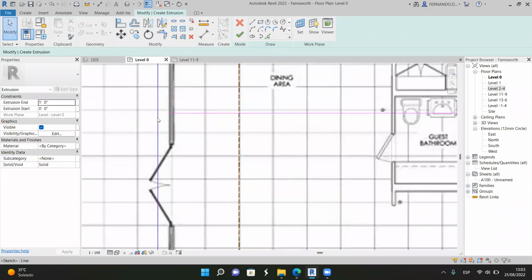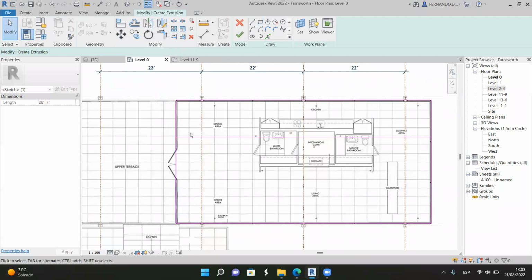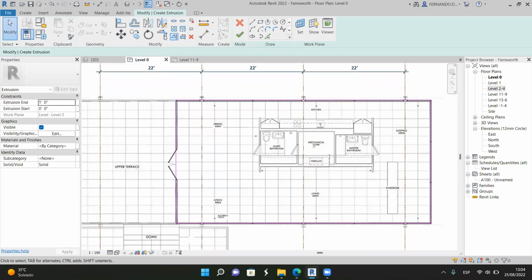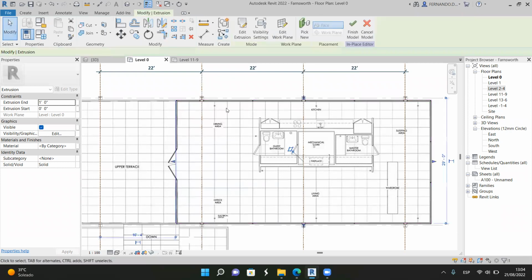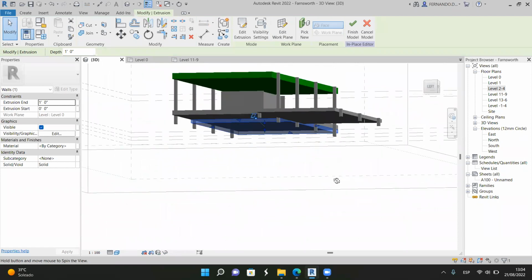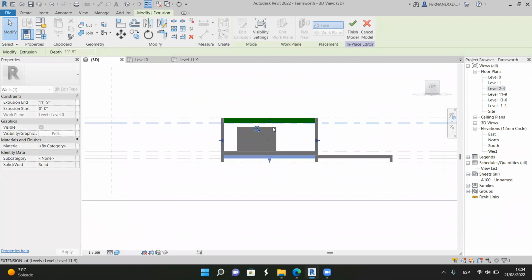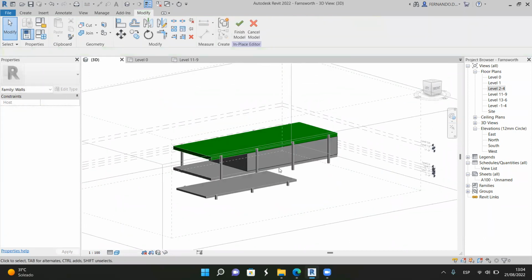So now we know that by moving this here, this is the right element. Now I delete this auxiliary line, make sure that we trim everything, and we do this. And where is the wall? Okay, it's down here. So we have to go up and up. Well, is this what we want?